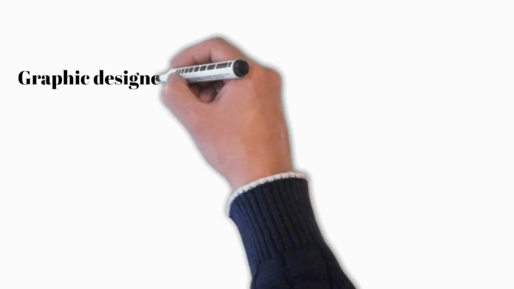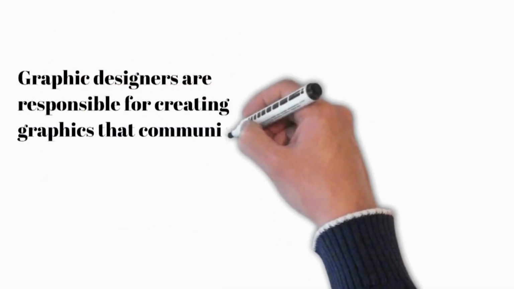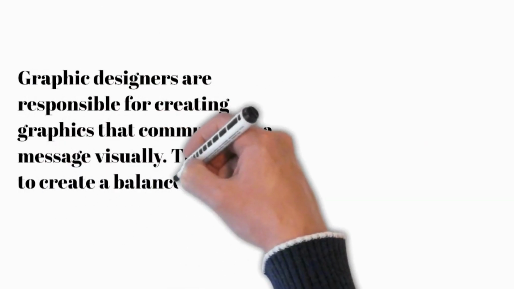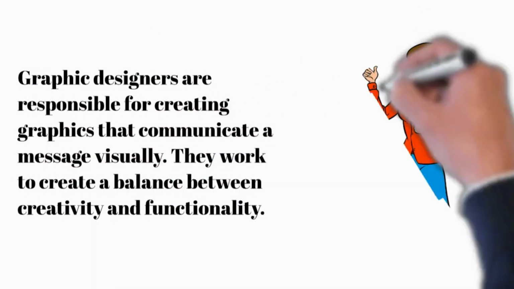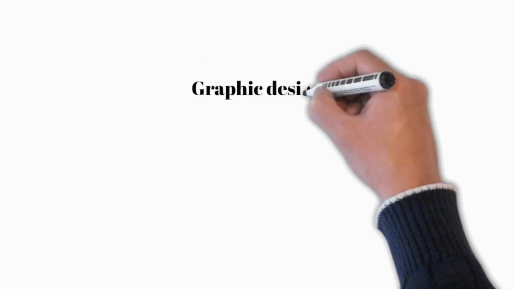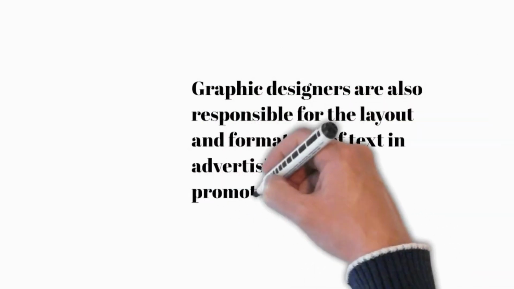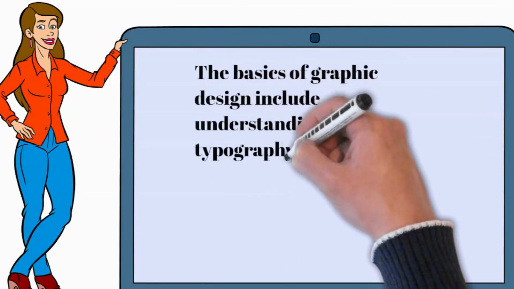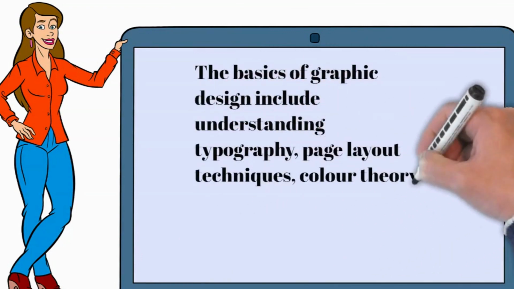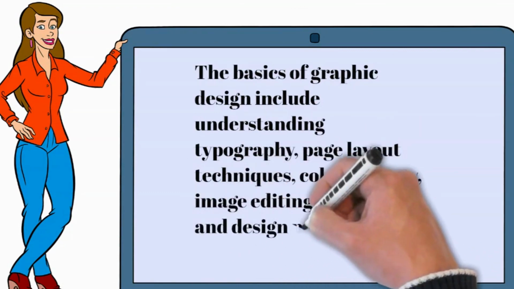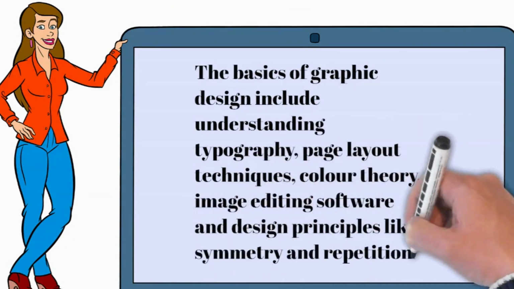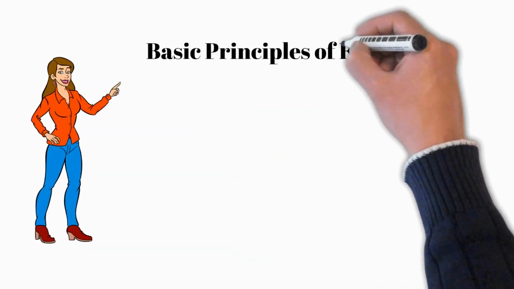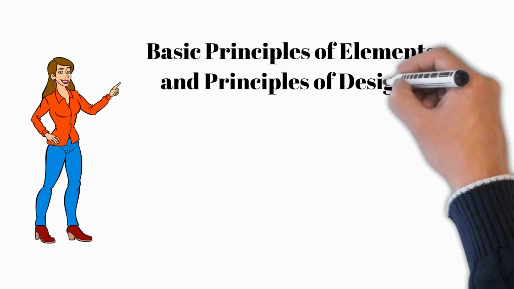Graphic designers are responsible for creating graphics that communicate a message visually. They work to create a balance between creativity and functionality. Graphic designers are also responsible for the layout and formatting of text in advertising or other promotional materials. The basics of graphic design include understanding typography, page layout techniques, color theory, image editing software and design principles like symmetry and repetition. What are the basic principles of elements and principles of design?